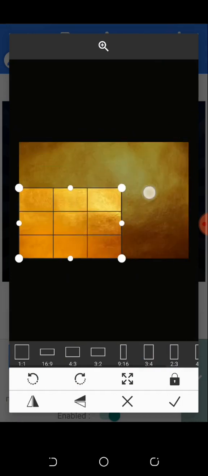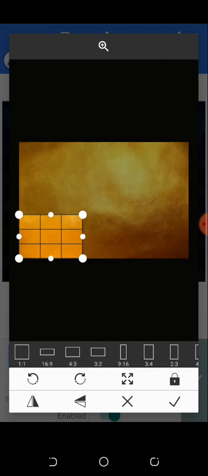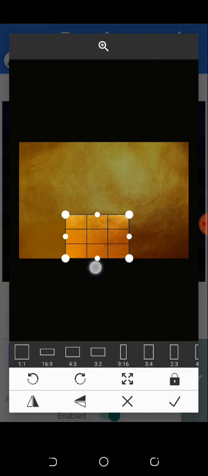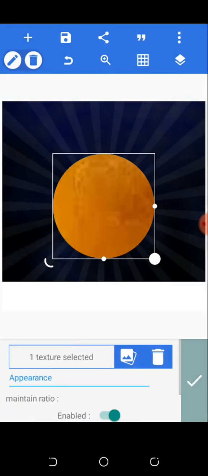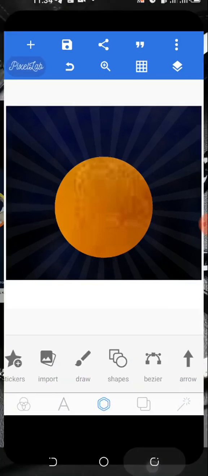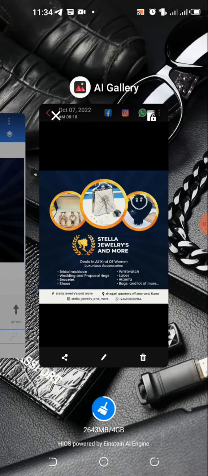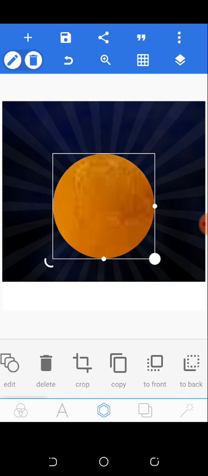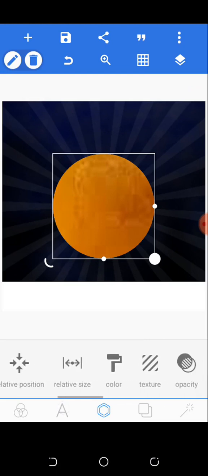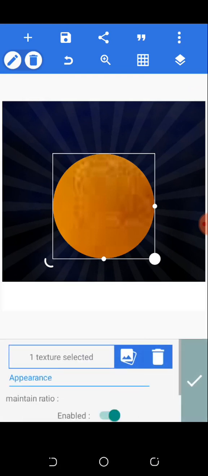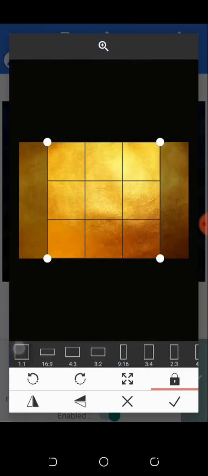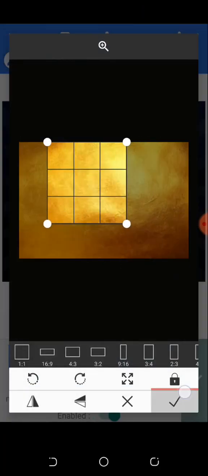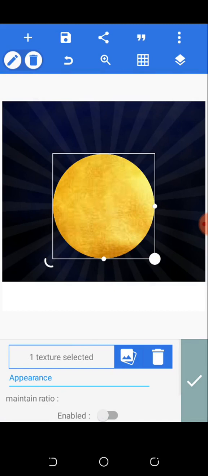Let me just pick any area. When we compare it, it's not giving me that particular feel. Since I've looked at it now, I should be able to pick anything that is kind of related. Okay, so I'll just go with this one.